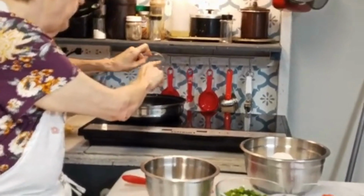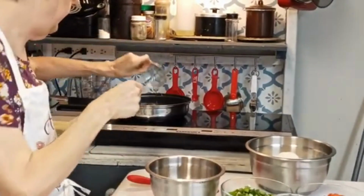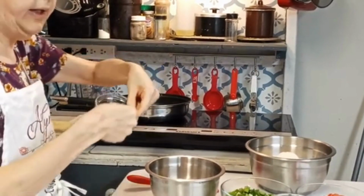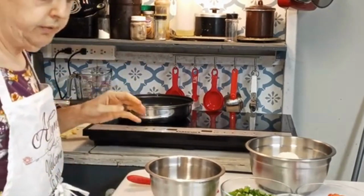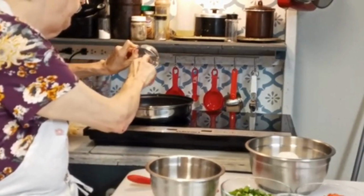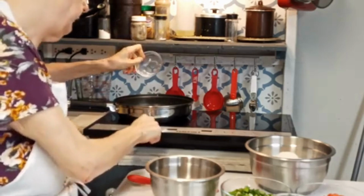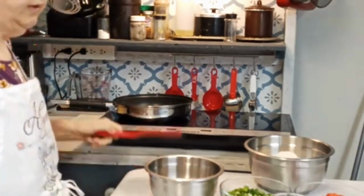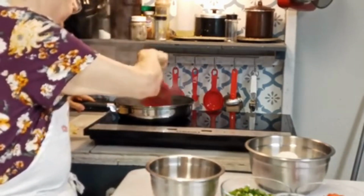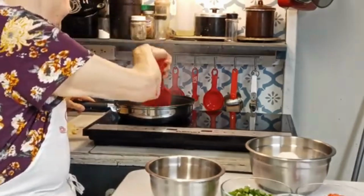I'm going to put the butter in here, and the oil. I'm pretty sure you can use whatever kind of oil you want. I have vegetable oil. If you want to use olive oil, grapeseed oil, avocado oil, or whatever, you can use that. That's entirely up to you. Okay, I'm going to put a timer on because I do not want to overcook that garlic. On medium-high heat, it does not take long for this stuff to get hot.